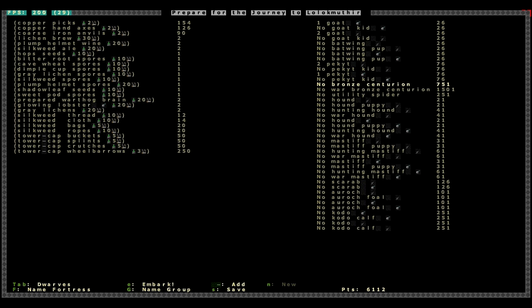Let's see. A war bronze. Utility spiders. Ooh, we're going to take 3 of these. A warhound. We're going to take 2 female warhounds and a male warhound. We're going to take 2 female mastiffs and a male mastiff. I need an auroch, so we're going to take 3 female aurochs and 1 male auroch. I don't know what a kodo is. And that's the animals.